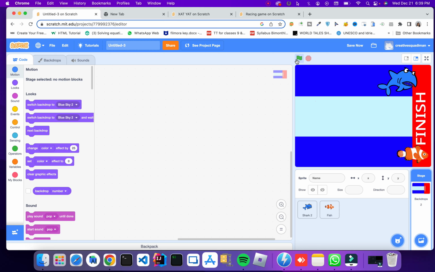Now that is a challenge for you. Try and figure out how you can make the you won screen. It will be just like how you made it for the chick. You made a you lose screen for the chick, and just like that, you can make the you won screen for the shark and also the clownfish. So let's see how you can do, and tell me how you made it.